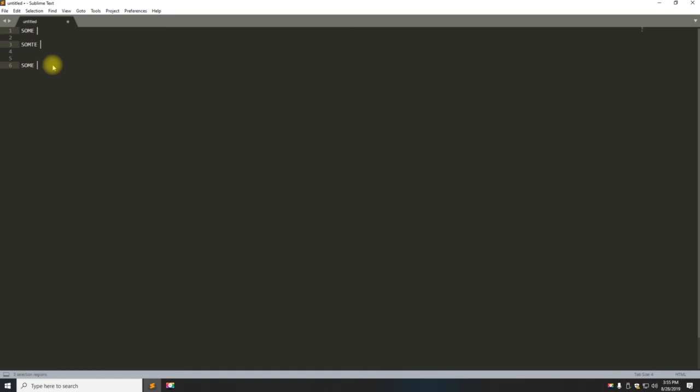And you can edit a document all at once without having to just go line by line. You can basically edit 3 lines at once, or however many lines you pick.